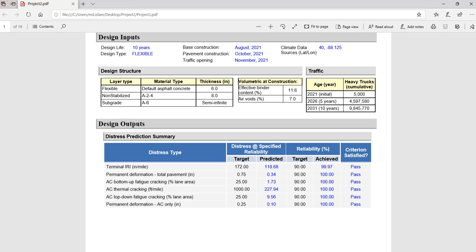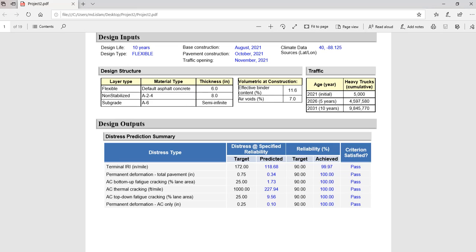So you should go back and change the layer thickness, or choose some inferior quality material. You may not need the A24, it is very high quality material. Typically we use it for interstates. A6 subgrade is okay, it's a normal subgrade, you will find everywhere. But this is very good quality material, so you can decrease it maybe 1 inch, 1.5 inch, or even 2 inch. As per thickness, maybe you can decrease by 1 and come back and check here.